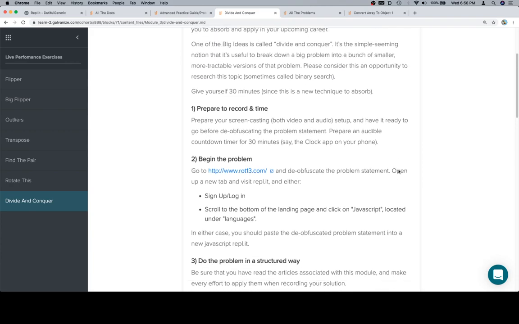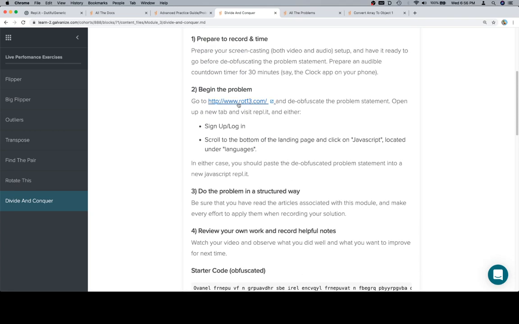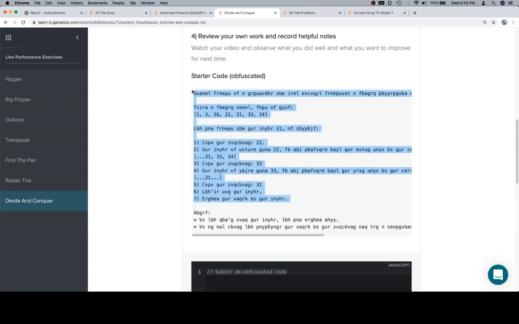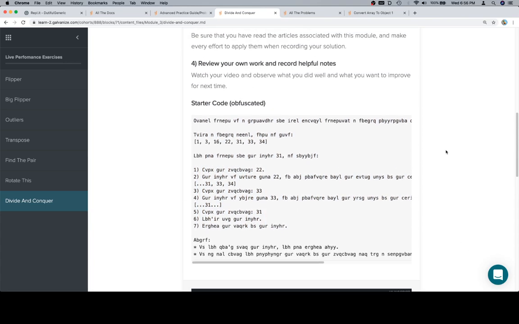The most important part about Module 3 is this: prepare the recording, time yourself, and then deobfuscate the problem. Row 13 is how you're going to paste this problem in there, and it'll tell you what it is. The reason is that you want to get the timer going, start the problem, and then see what it looks like. You also record yourself and then watch it. Now, that part can be applied to almost anything. So if you go to Code Wars, if you go to the Module 2 problems, this idea of starting a timer, recording yourself, and then watching it, you want to think of it like this. What is JavaScript? Practice that, organize it, perform it. That's the module's cadence.